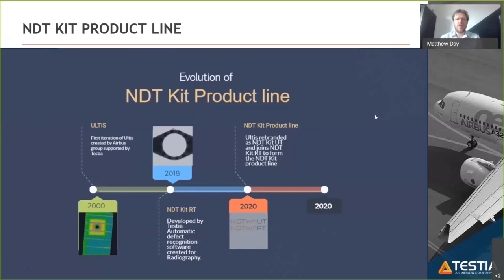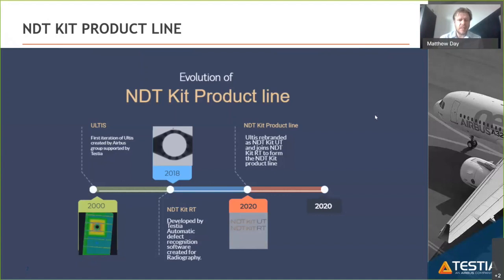A little bit of history on the product line itself. So back in the 2000s, when Airbus was in the throes of putting together the A350, there was a clear need for a system that could manage the workload and feed information into Airbus from Tier 1 and Tier 2 suppliers for scan data and results for composite parts.